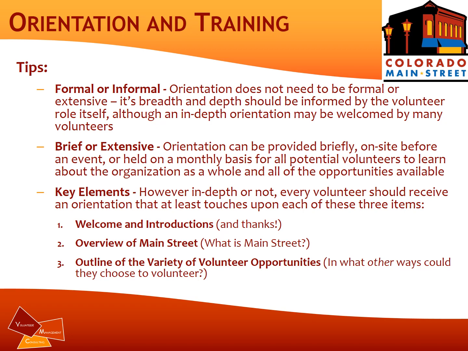You can provide a 5-minute orientation at the beginning of each shift at an event so that all of your volunteers who come up to pour beer also know what Main Street is, why they're there, what they're supporting. Or it can be something that you hold perhaps on a monthly or quarterly basis for all potential volunteers to come and learn more in depth about the organization as a whole, what Main Street is, and all of the various opportunities available. So those two types of orientations can complement one another.